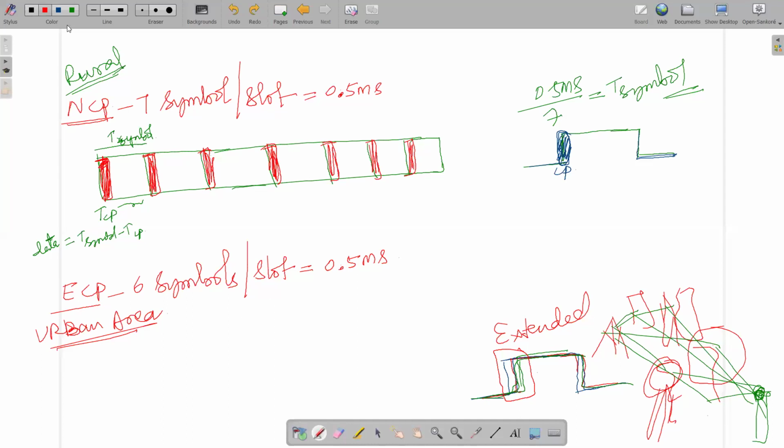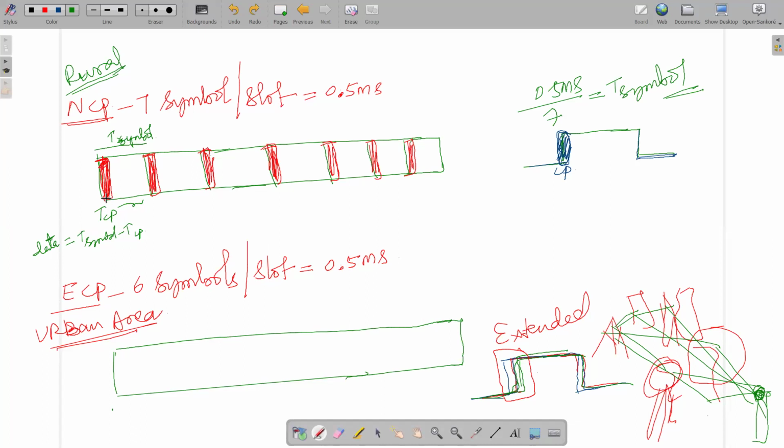Here also it is the same 0.5 milliseconds. There is no change of slot duration. My slot duration is the same, correct or not?